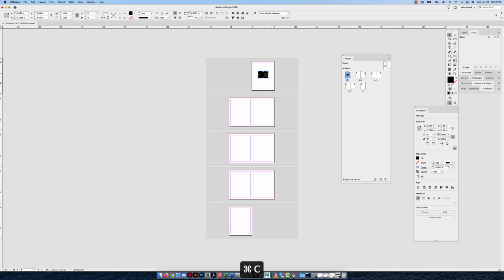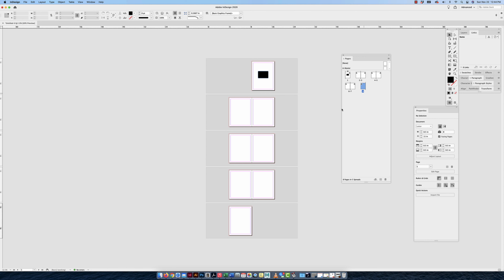Great. I'm going to copy that. Now, here's something we have. It's also called master pages. Right here are my pages, and I can see that they're highlighted. They're blue. But notice how the number's not blue. Only this number's blue. That means I'm still active on page 1. If I want to be active on page 8, I can just double click. I'm not active on page 8.